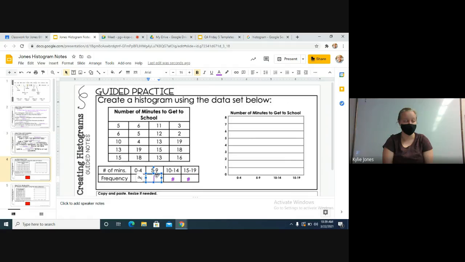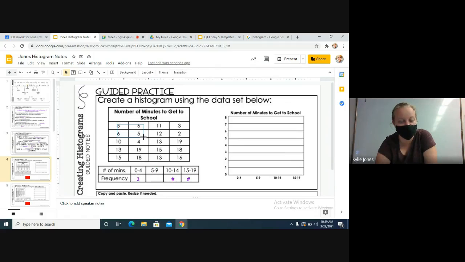I don't know what you mean by that. Oh, no, you're counting how many times you see it in your data set. Not just 5, 6, 7, 8, 9. You need to count how many times you see the number in your set of data that's given to you. So this one, I see the number 5 and 6 and 5 and 6. That's all I see on this. So how many are there? 4. There's 4 on this one.